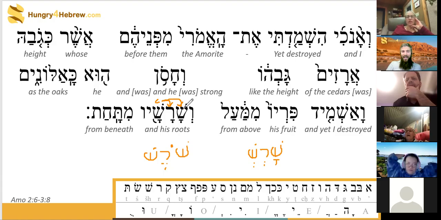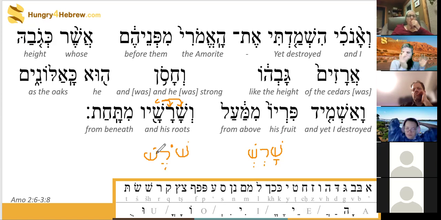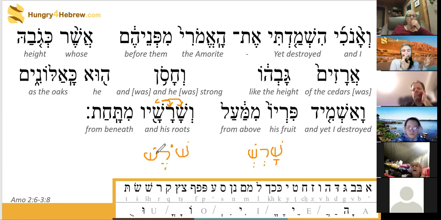Shorashav. Okay, so it's a kamatz katan. But it's not a closed unstressed syllable. Yeah, exactly. So we're running into an impasse here, because if it's a long vowel, it should have dropped to schwa. But if it's a short vowel, then it should be in a closed syllable. So which one is it?